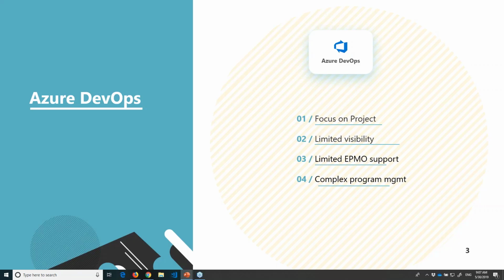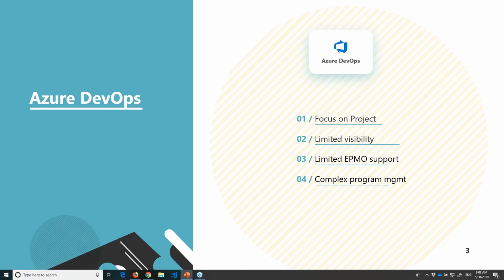And since Azure DevOps is focused on a project and supports, to some extent, scaled agile frameworks, it still has limited support for enterprise PMO requirements and what that group needs from teams.